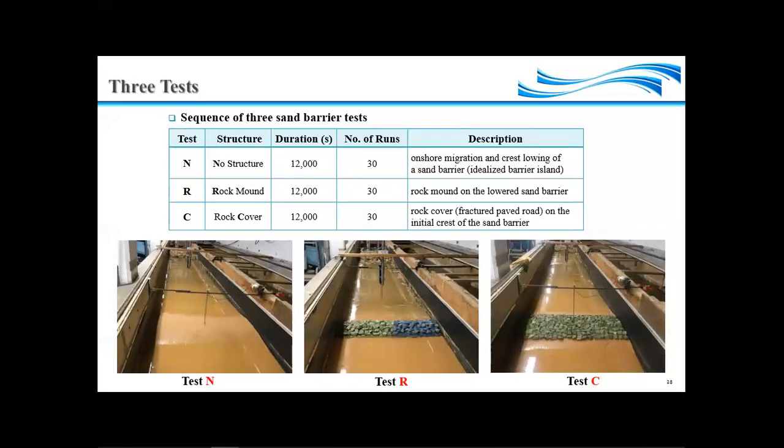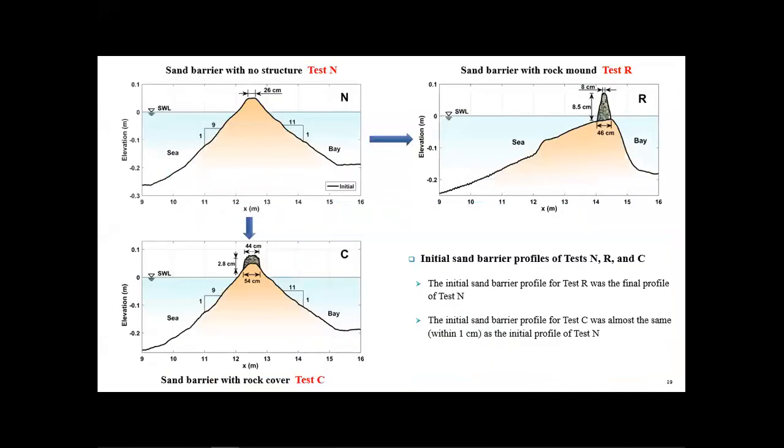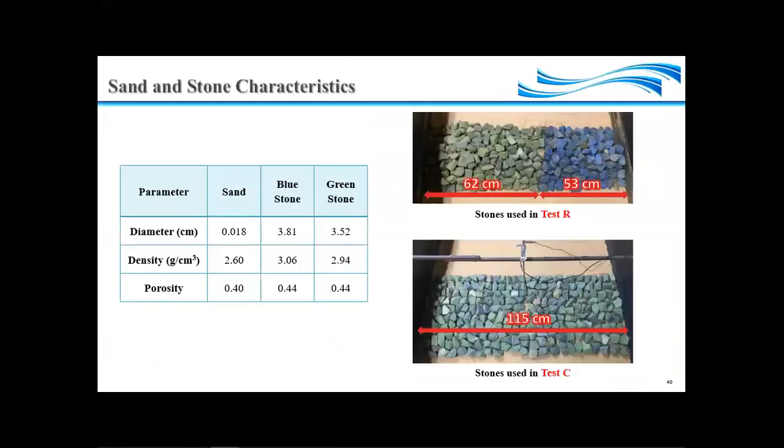And then we did an experiment. So three tests. This is no structure. Rock mound, similar to what was actually done at this site. And this one is, maybe can we do it cheaper? So we just put a single layer. Essentially I said it's better to be curious. This is three layer, one layer. Is there any difference? It's a little bit. But she had to do more experiments.